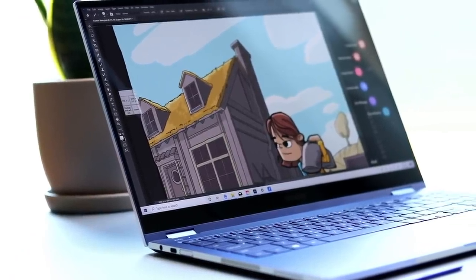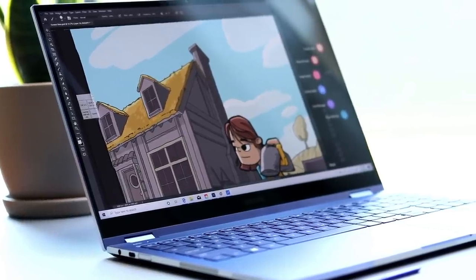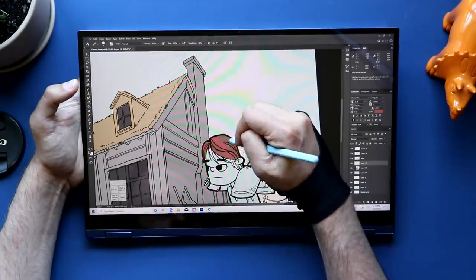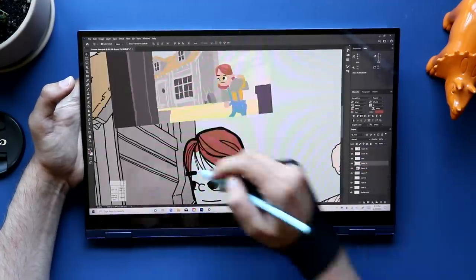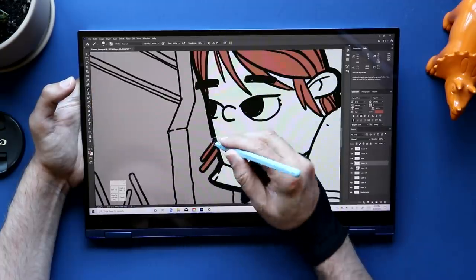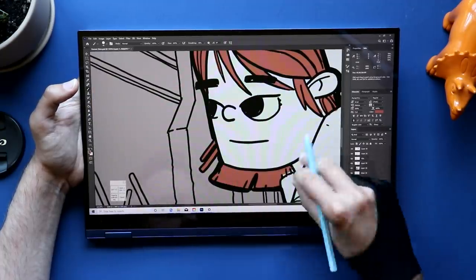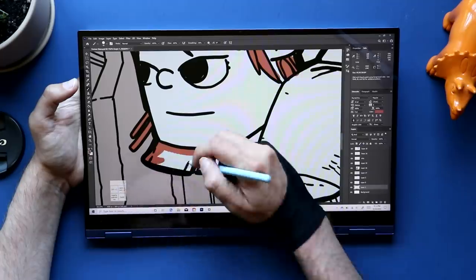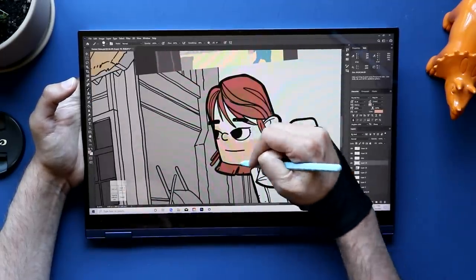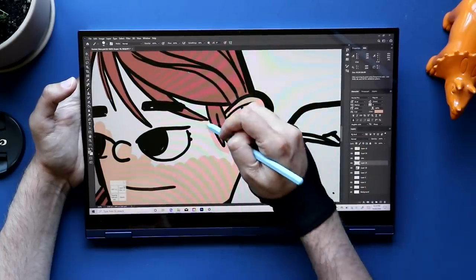The size is interesting here. For a laptop, 15 inches is a great screen size, but I hadn't thought much about it as a drawing tablet. It's cool when you're putting it on your desk, but it feels really big if you hold it like a drawing tablet, the way I would hold my 12.9 inch iPad. It's a really nice size for Windows apps in particular because you want all that extra screen real estate for your tools and your tabs and your layers and all that sort of stuff.